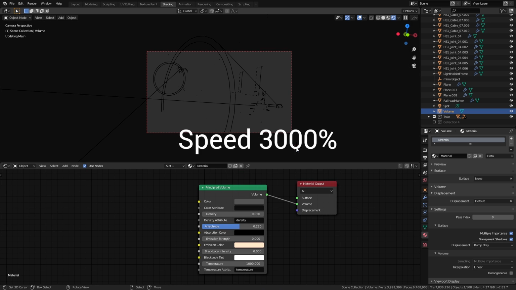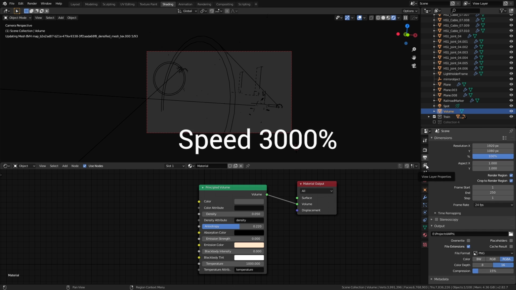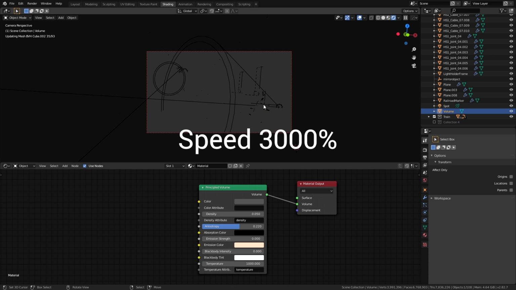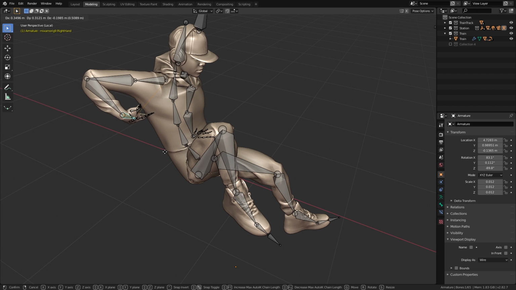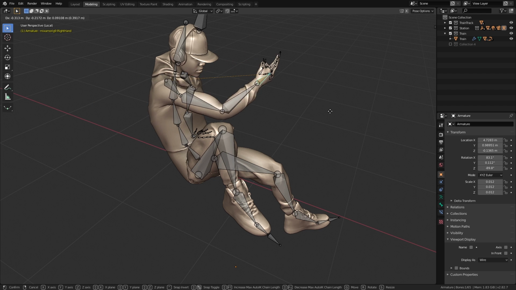I tried but could not render it out at a decent resolution on my PC, but I was lucky enough to get help from my buddy Lucas Kellerman, who was kind enough to render the scene out for me. So that pretty much wraps up the whole scene. It wasn't a lot, but I hope I was able to make you see the potential of 3D scanning objects and using it in your scenes.